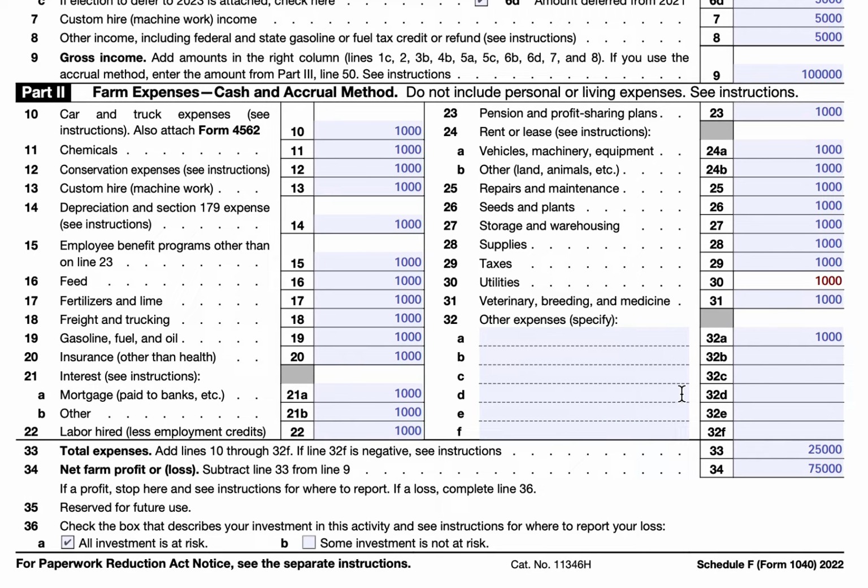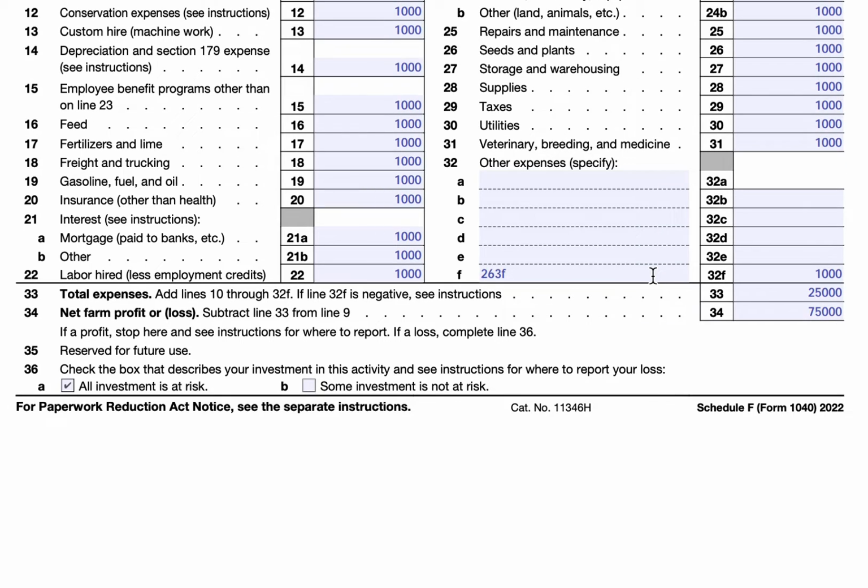If there are negative adjustments, then you would have to include them down at the bottom as a negative number. And then generally with any number that's in line 32F as a negative number, for example, if you had pre-productive period expenses that you're capitalizing, then you would enter that negative number here, and then you would enter 263F, and you would enter that amount here. So there we go. But there's a whole slew. We go into much more depth in the article.